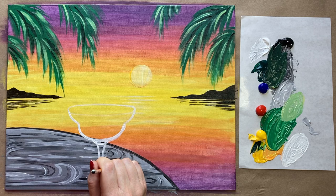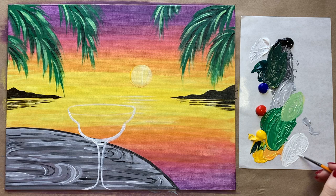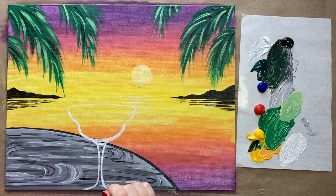It's going to straighten out. And then in this case, the bottom of the glass is going to come off the edge of the canvas here. Wherever you end up is fine, whether it's sitting on your table or going off the edge, either way is just fine.